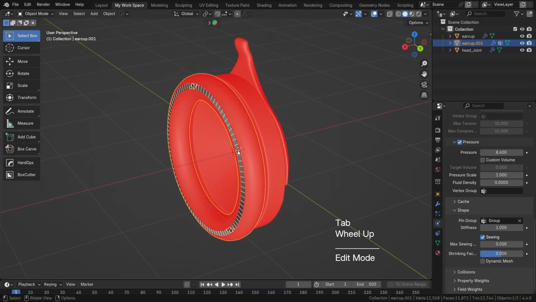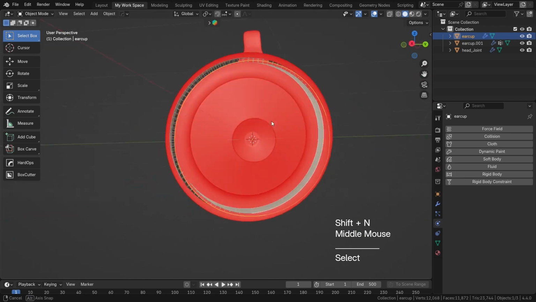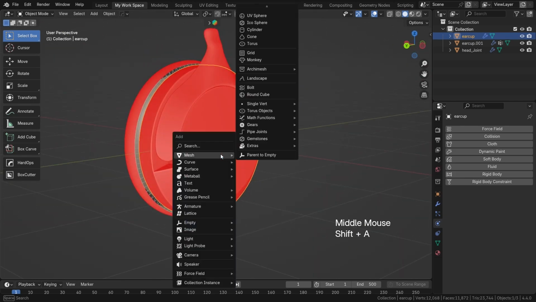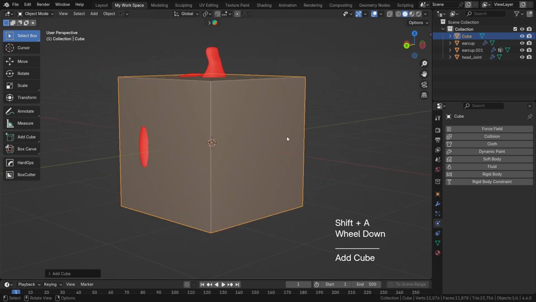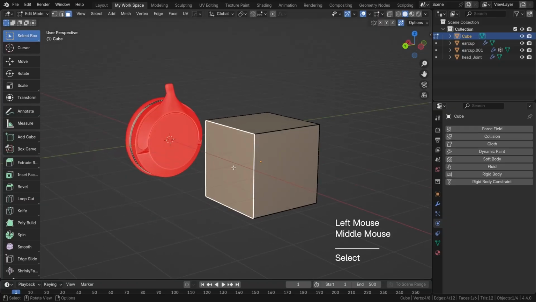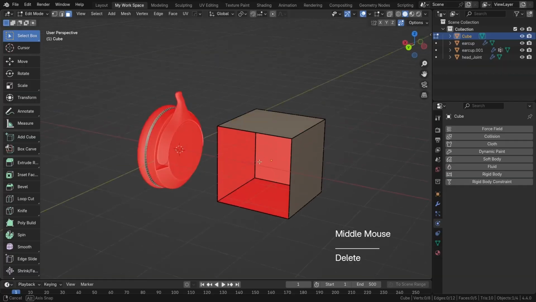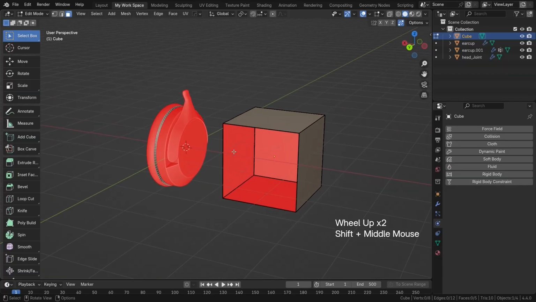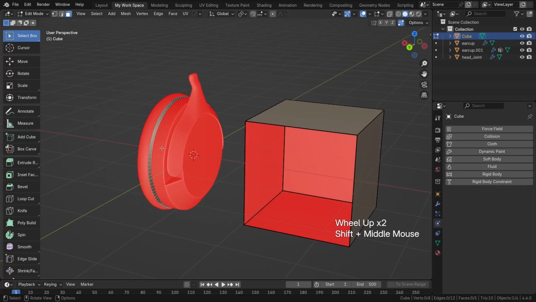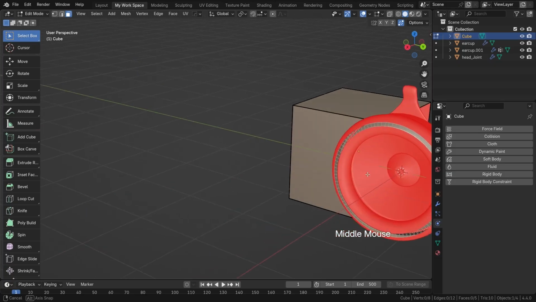Yeah, so for that I will just select this. Like that, we need all the face orientation to be on the inner side like this.